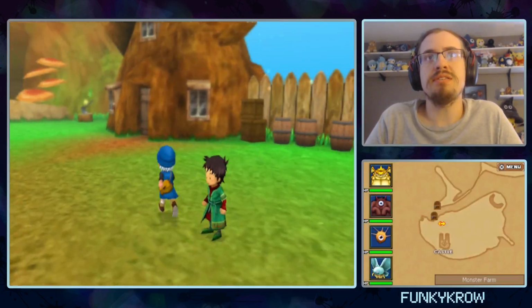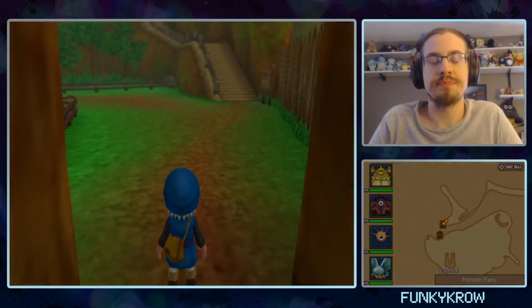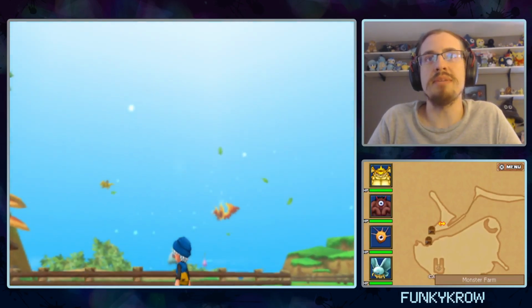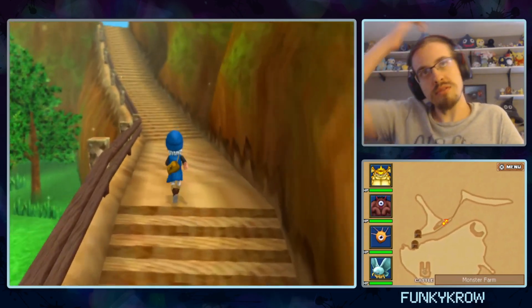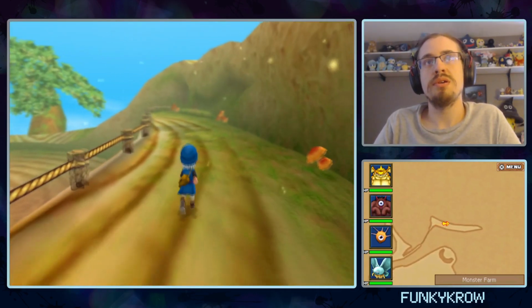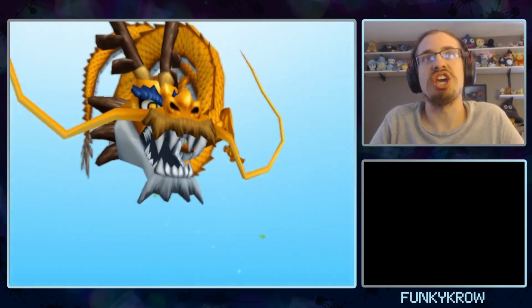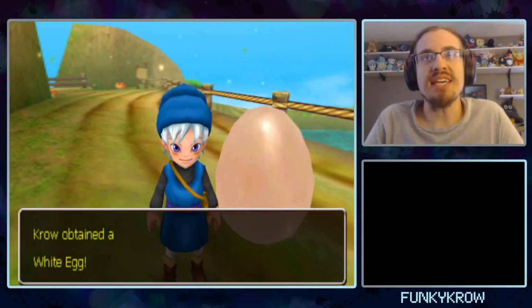Alright. Let's go see if we can't get something to drop a giant deuce on our noggin. Oh yeah, your muscles will start showing up here. Oh, I caught a Misty Wing. That was a thud. It's laughing at us. An ethereal serpent's egg.